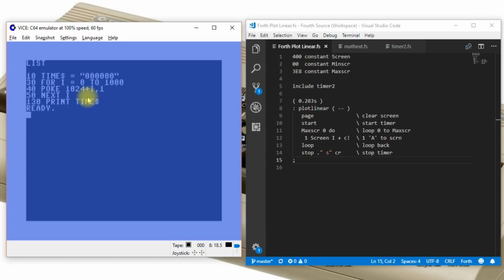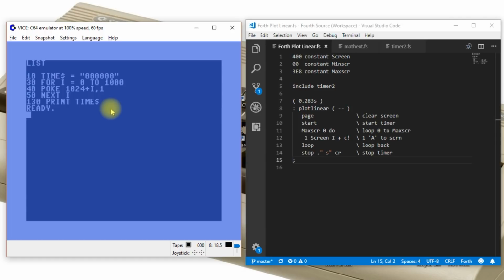It uses a for loop to go through all 1000 screen addresses, adds that to the base address of the screen, and pokes a 1 there, which is the A character. The time string set to 0 here, and the print time string just use the built-in Jiffy clock to time the program execution.